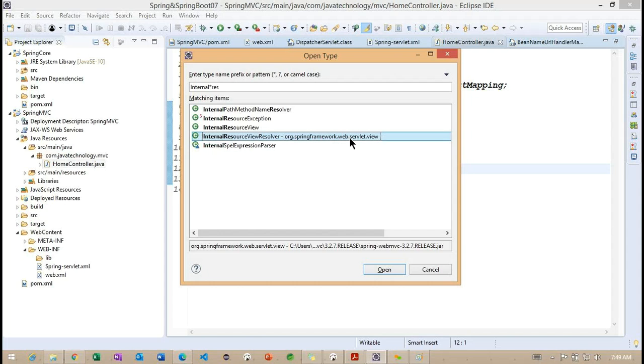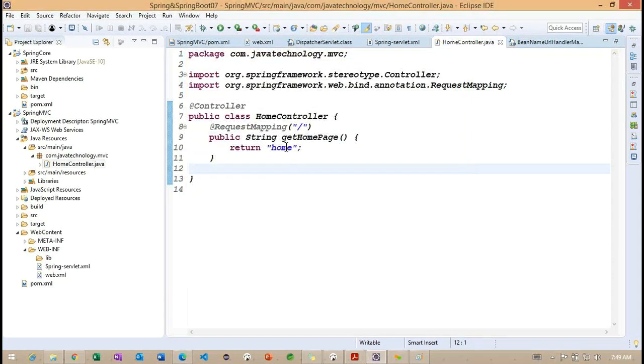What exactly is this going to do here? Based on this particular logical name, the dispatcher servlet is going to connect to the internal resource view resolver, because we provide the internal resource view resolver information inside our Spring servlet configuration file.